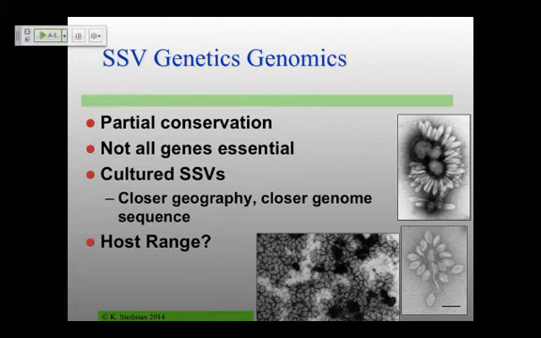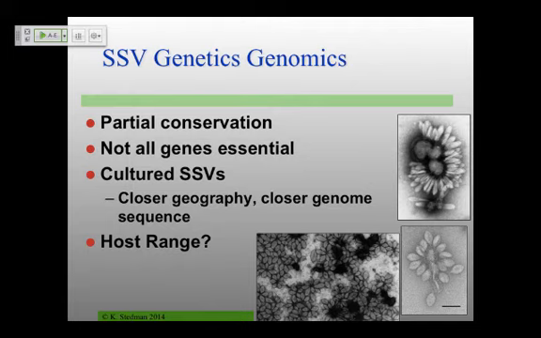But in terms of talking about their genomes, basically about half of the genome is pretty well conserved, i.e. you find that half of the genome, it's about the top half of the genome, the way you've looked at it before, that seems to be really well conserved, probably essential, but we also know that there are quite a few that you only find in a few. And so some genes are not essential. We know this from the comparative genomics, but also from those insertion and deletion experiments I just talked to you about.